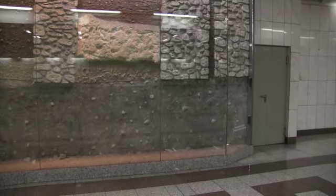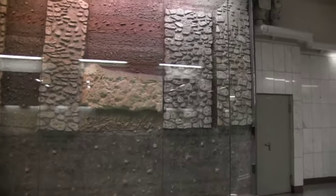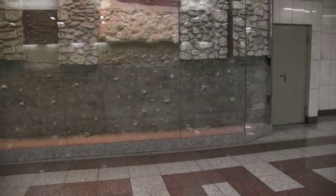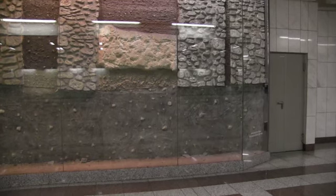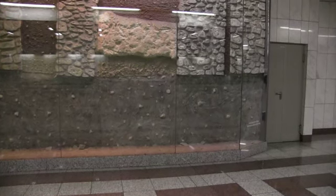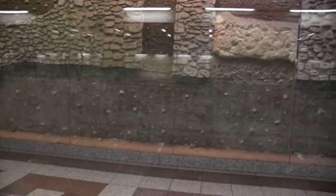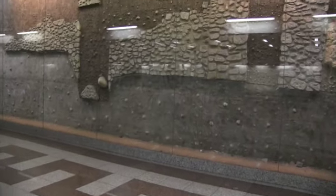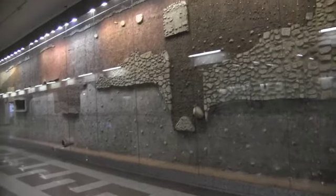I'm now at the Syntagma Square metro station, down at the first level below grade, looking at what's called the archaeological section. And what it looks like is the archaeological stratigraphy of this site. At least I hope that's an authentic version of it, that it's not a reproduction, but it may be. But anyway, I'm just going to walk down here slowly so we can see it.